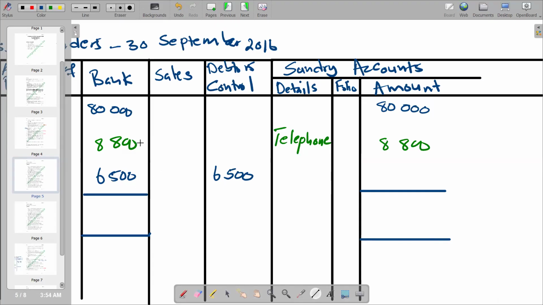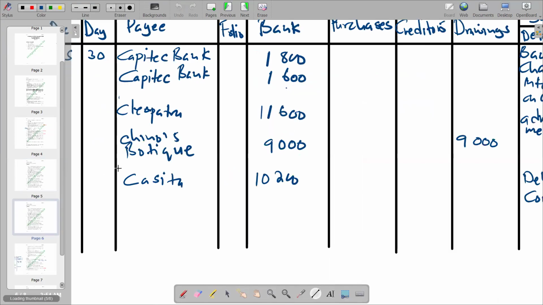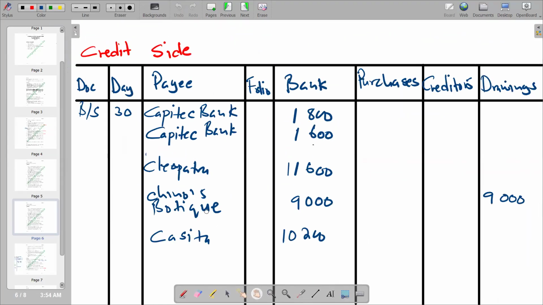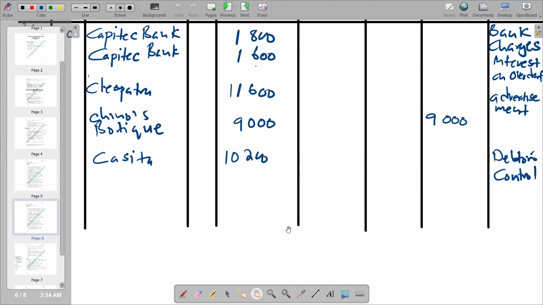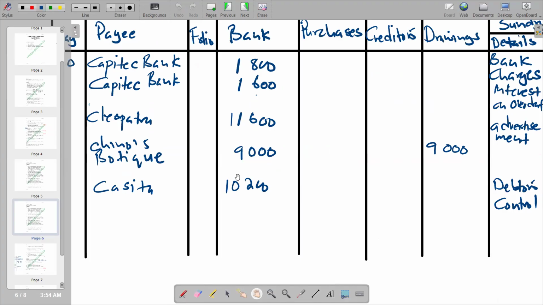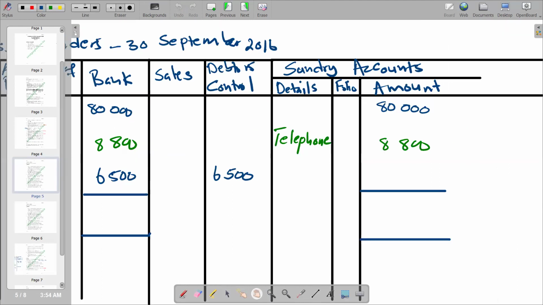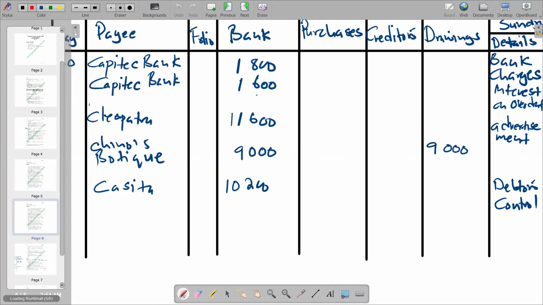So if you add the total of the debit, and then also you're supposed to add the total that we have for the credit side. We are going to see that the debit side is going to give us a greater total, that is a total of 95,300. So this total is supposed to come on both sides in between the double lines. It's also supposed to be in the double lines on the credit side.